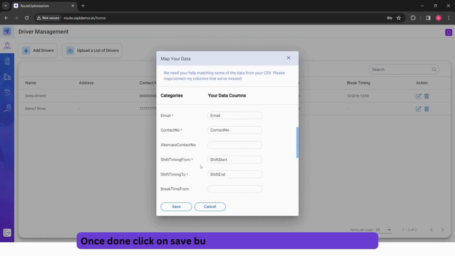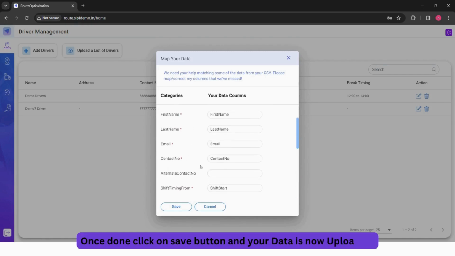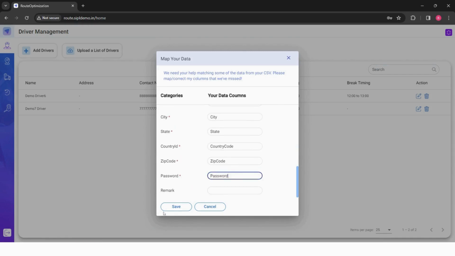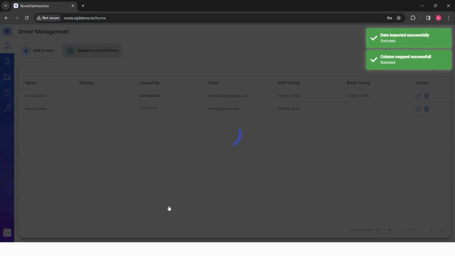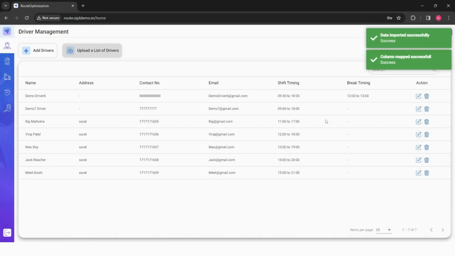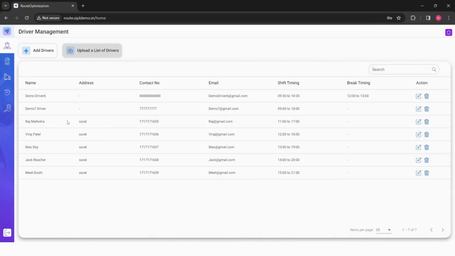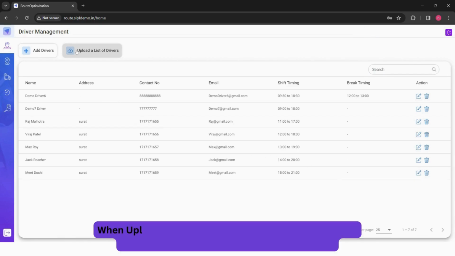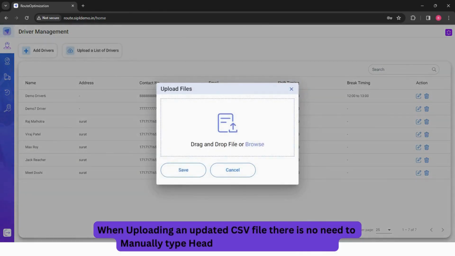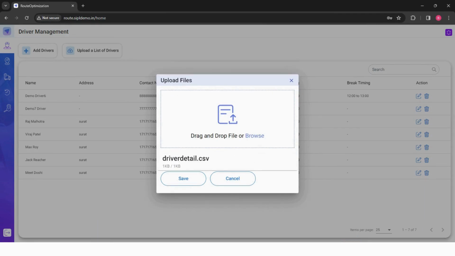Once done, click on the Save button and your data is now uploaded. When uploading an updated CSV file, there is no need to manually type the header names as it is done once.